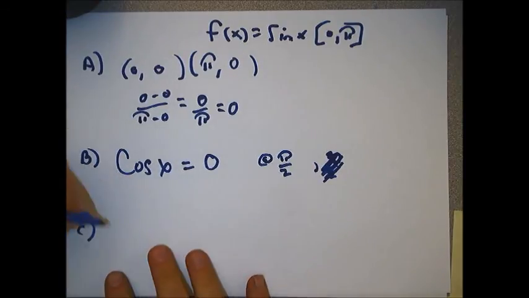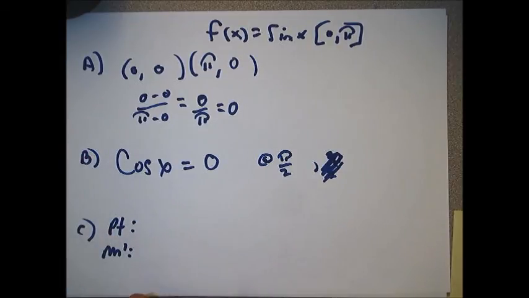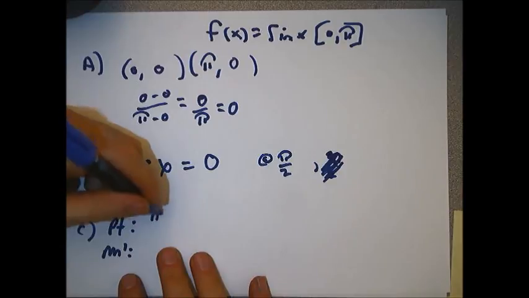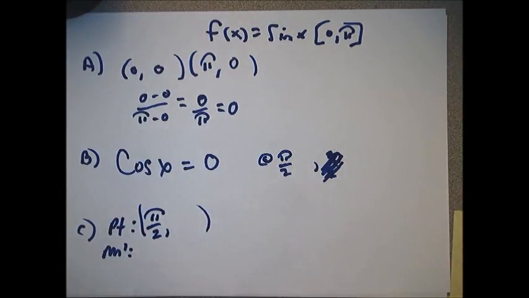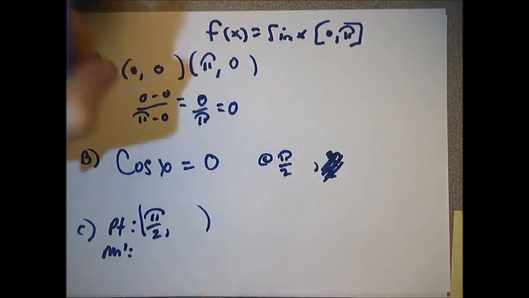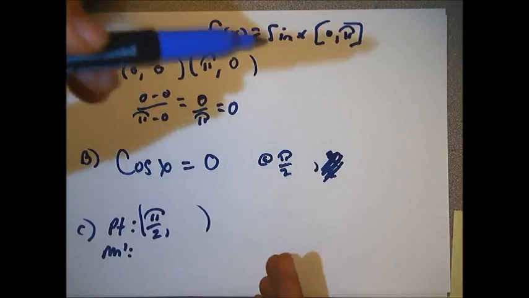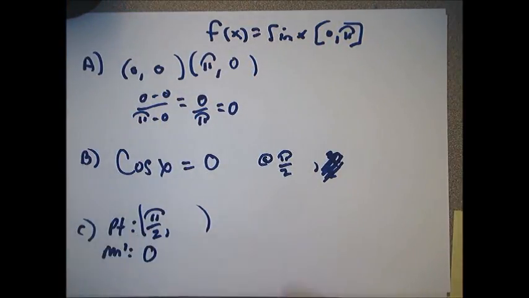So how do I find the equation of a tangent line? I need a point, I need a tangent slope. Well, I just discovered that the point is going to be at pi over 2, comma, we don't know yet. And all of these things, the average slope is 0, and the mean value theorem says I want the average slope to be equal to the tangent slope. So regardless, I'm wanting a tangent slope, but all of my slopes in this problem are going to be 0. So now I just need to figure out this y value.